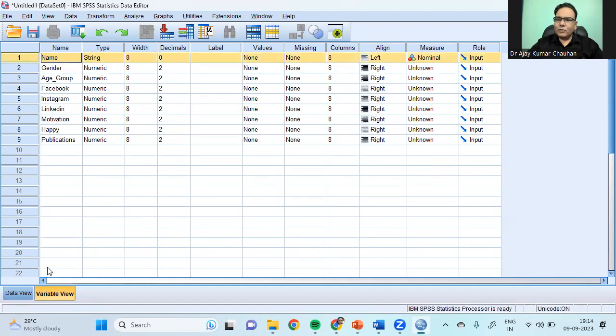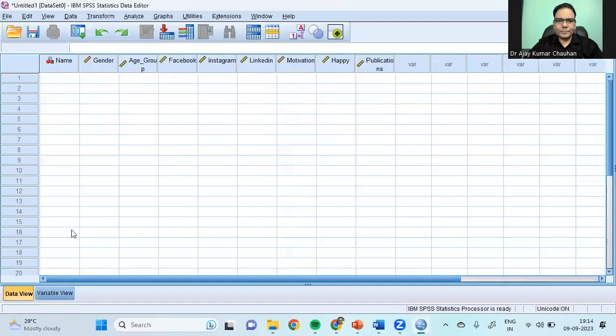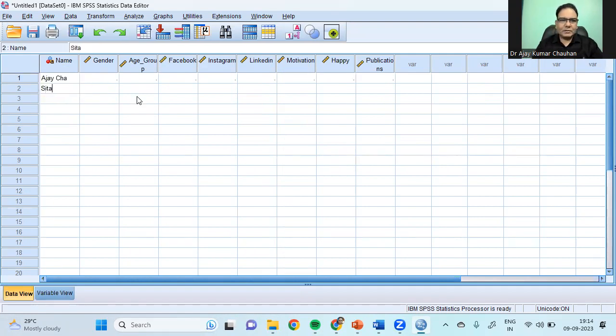Now when I want to feed the data, I have to go to the data view. Suppose my respondent is Ajay Chauhan. Now the problem is that I cannot type beyond CHA. Here I am typing Sita, no problem. Radha, no problem.